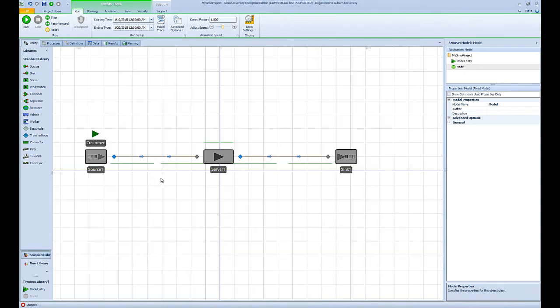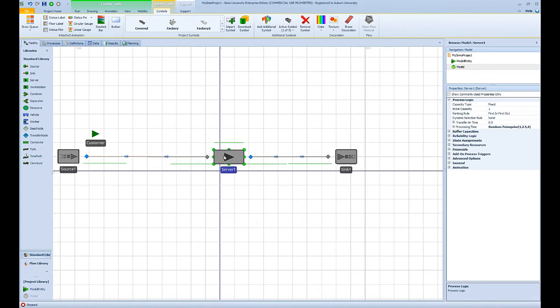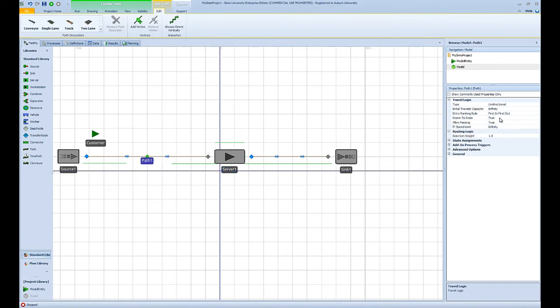So I need 8 of these between my source and server. Let's see, 1, 2, 3, 4, 5, 6, 7, and 8. Since I've selected the true value for the drawn to scale property, Simio will now know that the distance between my source and my server object is 8 meters.